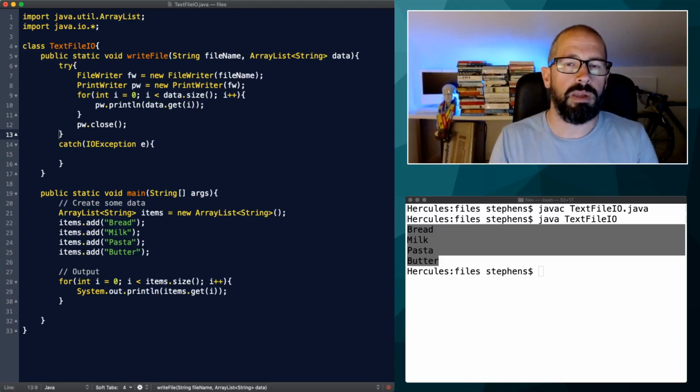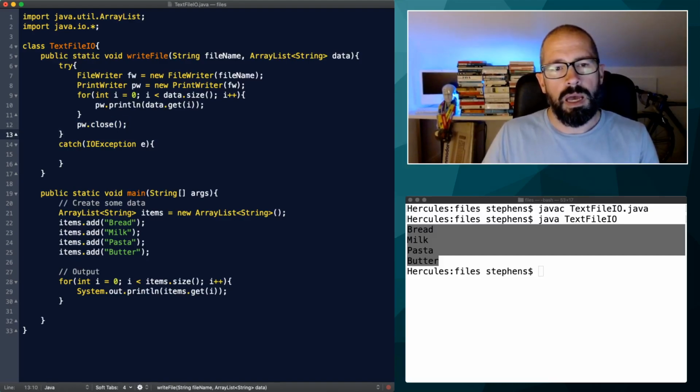As well as that, if we don't close the file properly, we run the risk that the file may become corrupt or something might happen to the data in the file, and obviously we don't want to do that. So it's important that we close the file, and I can do that by saying pw.close.